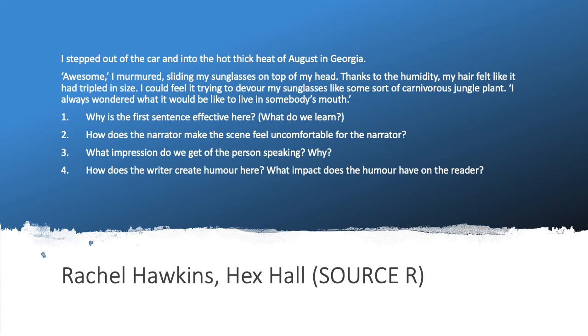So what do we learn? And the first sentence is, "I stepped out of the car and into the hot, thick heat of August in Georgia." So Georgia is in the United States of America. It's one of the southern states. So in your form, in your Google Classroom, write down your answer. Why is this first sentence effective? What do we learn?